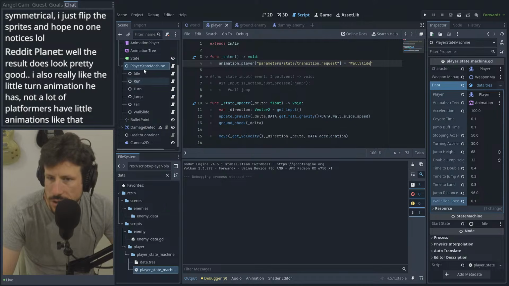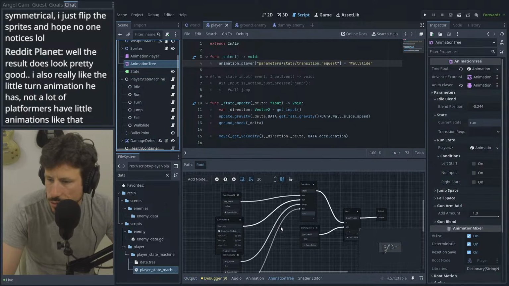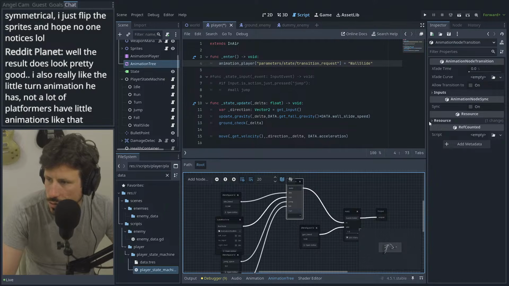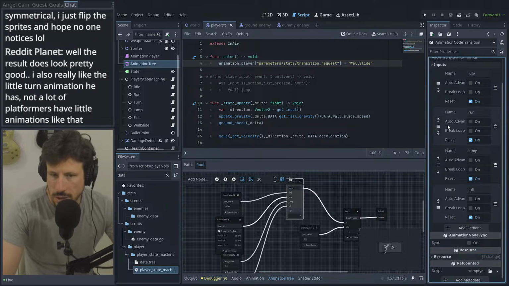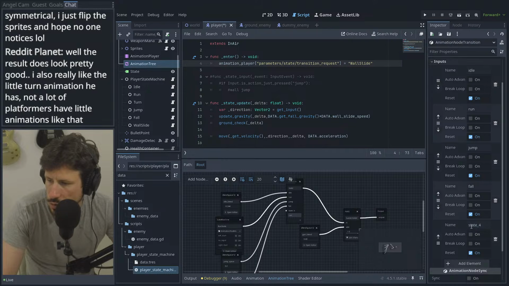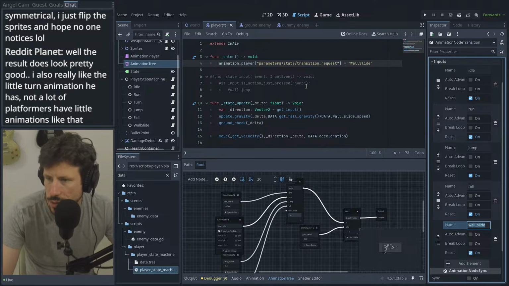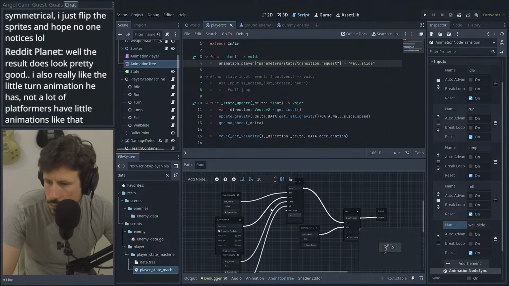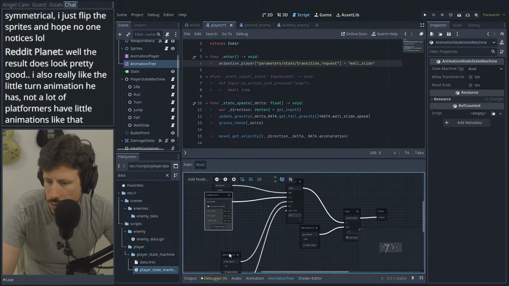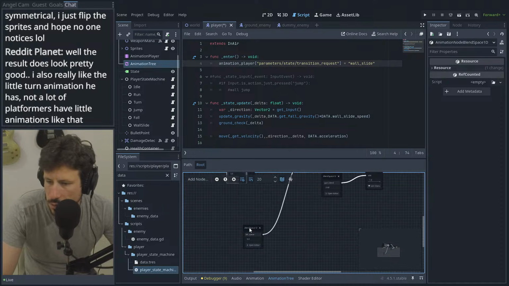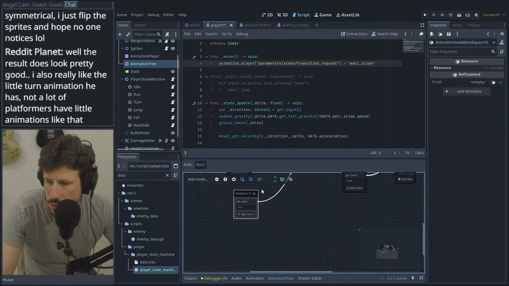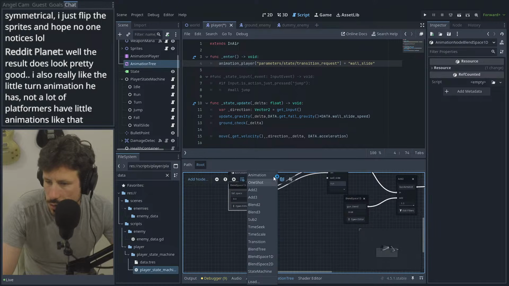And then, I didn't set up the animation tree. We have an animation tree. We have to add a state to this. So many things to do when you add more movement. Wall slide? These are all lowercase, I'm realizing. I don't know what's supposed to be used when you're doing state in the animation, actually. And these will just be blend space 1Ds. Really easy, actually. Blend space 1D.